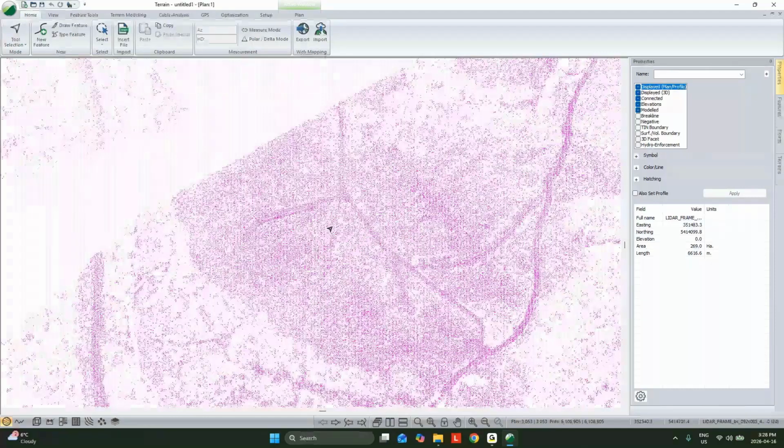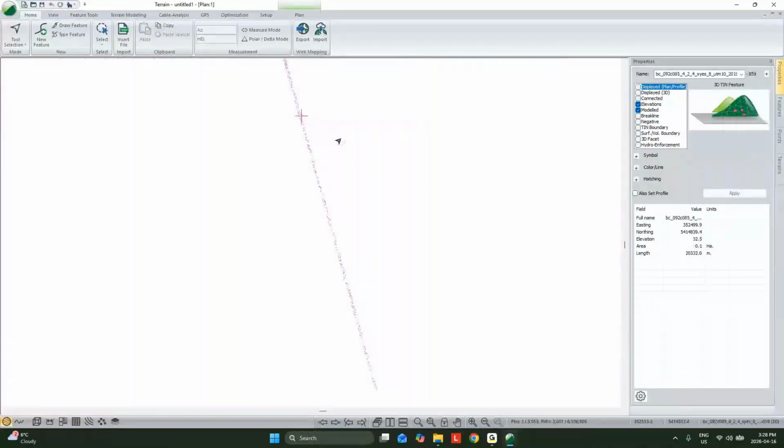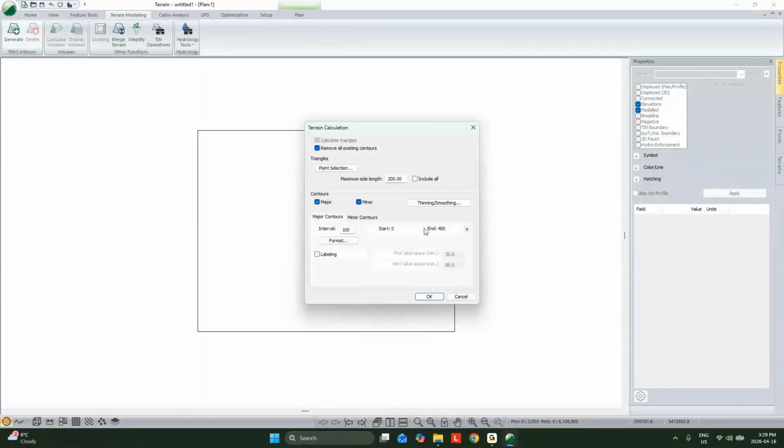Now with this, if we don't want to wait for that draw, we can hit escape on our keyboard to cancel the draw. And as introduced before, usually I'm not that interested in where each one of these 6 million points are, kind of random where they land on the ground. So I'll just click off to the side to deselect them. And we could come over here and click calculate tin generate. And we can do that with this one where it's, again, a fairly small file for actually modeled ground points in it at 6 million points.